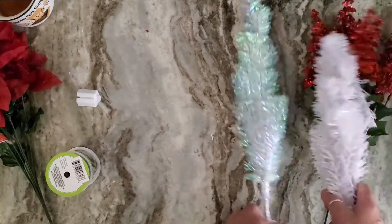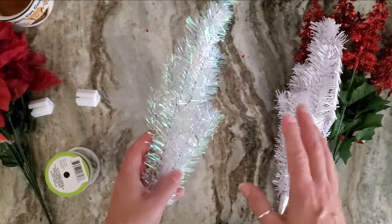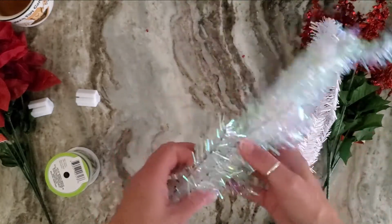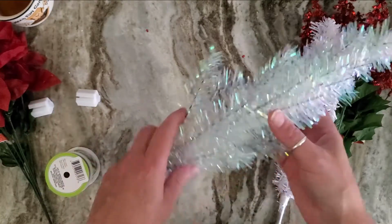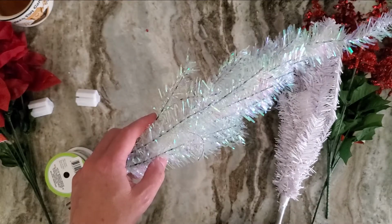So all I'm going to do is take the ends off, and then I'm going to fluff them out. I'm going to speed forward through this process because you don't need to see me fluffing it, and you can do it yourself at your own speed and convenience. And I'm really bad at fluffing trees. So hang on just a second and we'll speed through this and be right back.